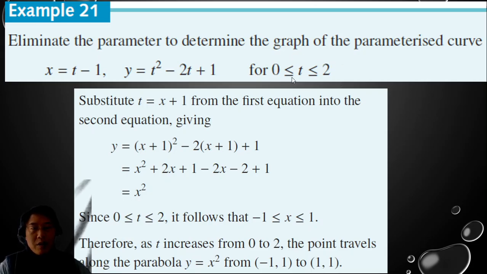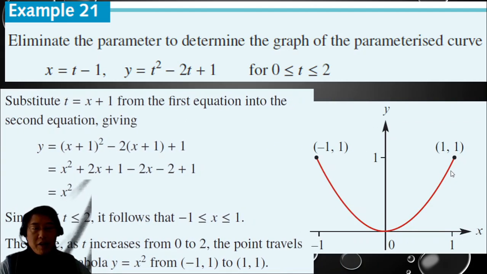What you need to pay attention to is how the domain for t is restricted. Because you restrict t between 0 continuously to 2, if you go back to your parametric equation for x, as t is between 0 and 2, it means that x will be between -1 and 1. So that is the domain for x. And to find the range, you just substitute the end coordinates into the Cartesian rule to find the y coordinates.